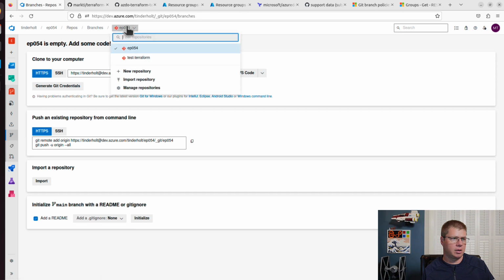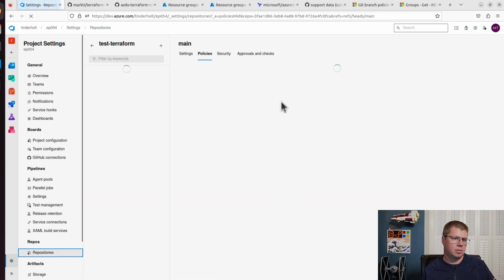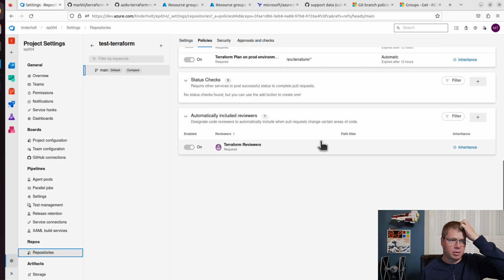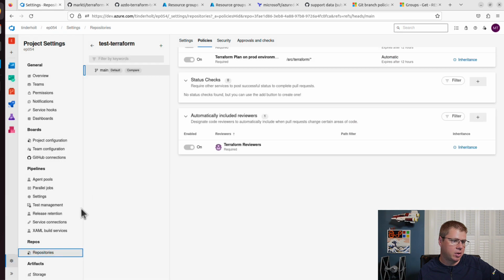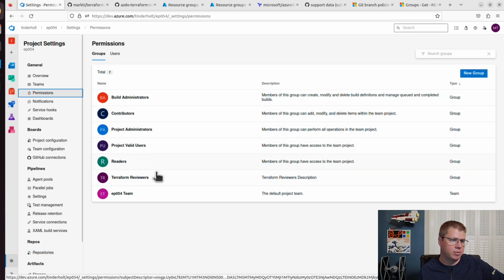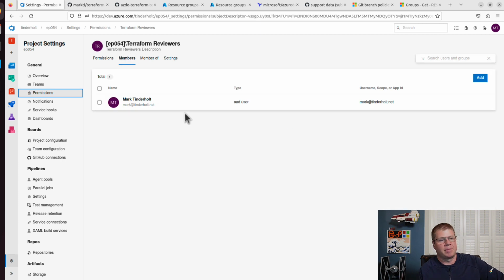Oh, gotta go to the right repo. Look at my main branch. And look here, we got Terraform reviewers. And if I go look at my permissions, my Terraform reviewers has a bunch of members in it. So there we go.